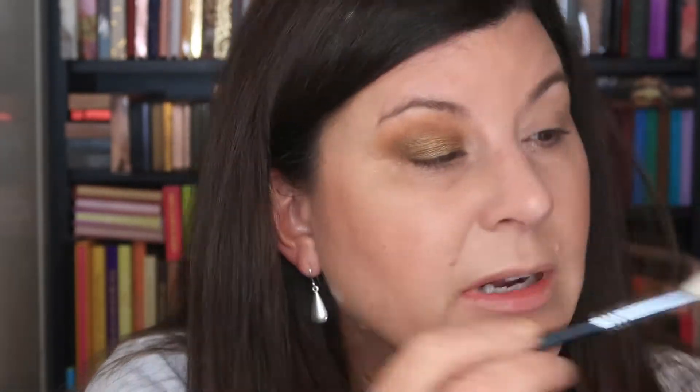The mirror says, 'Letting go is the key to happiness.' I'm taking a little brush and going into this vanilla shade, and I'm just going to place it right here as my inner corner highlight. I think the lightening and brightening makes this look a little more awake, a little more polished. I didn't do anything down below — it's a little dark, a little smoky — but as far as a first eyeshadow application using three shades, I'm going to leave it as is. Let me get a quick coat of mascara and I'll be right back. I've got a little bit of mascara on — not over the top at all — and I actually really like this simple, easy, quick eye look.